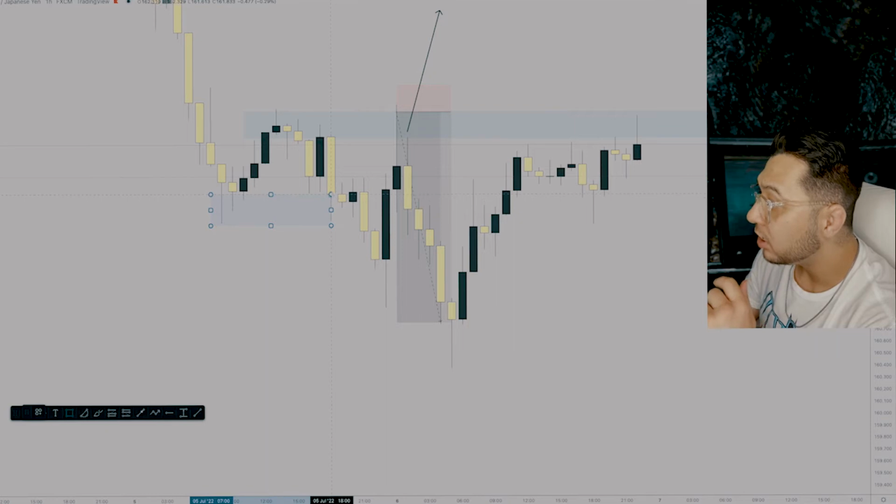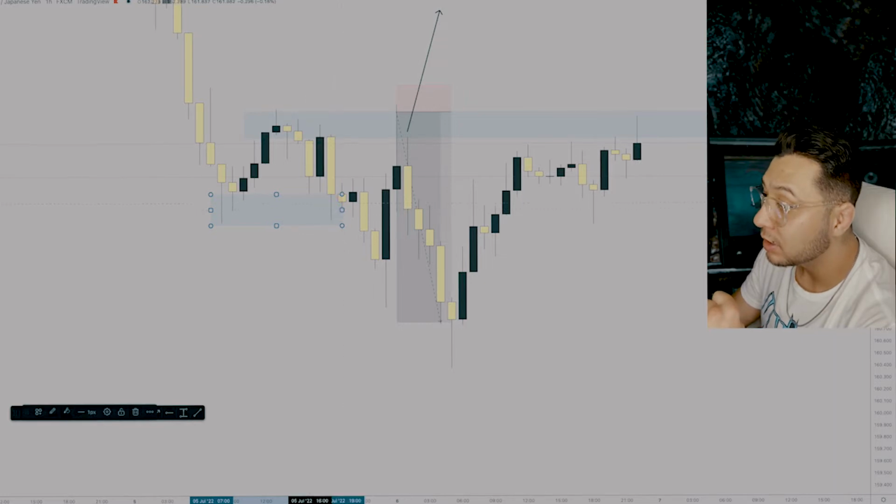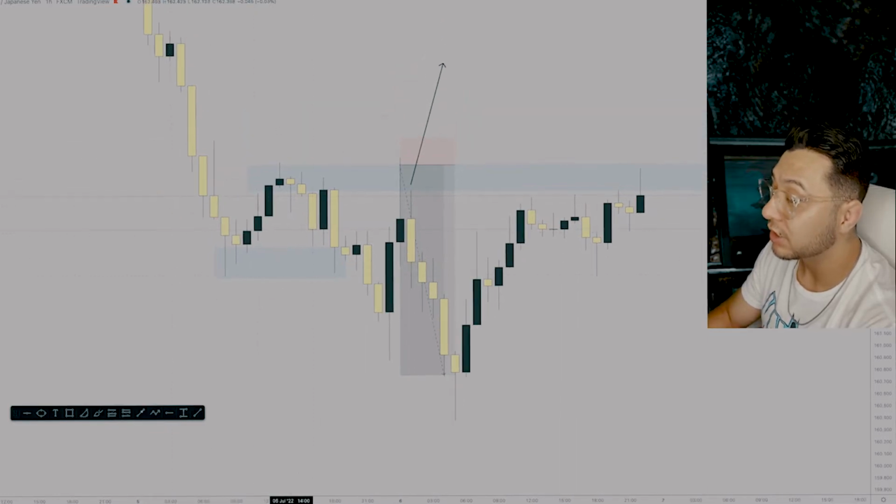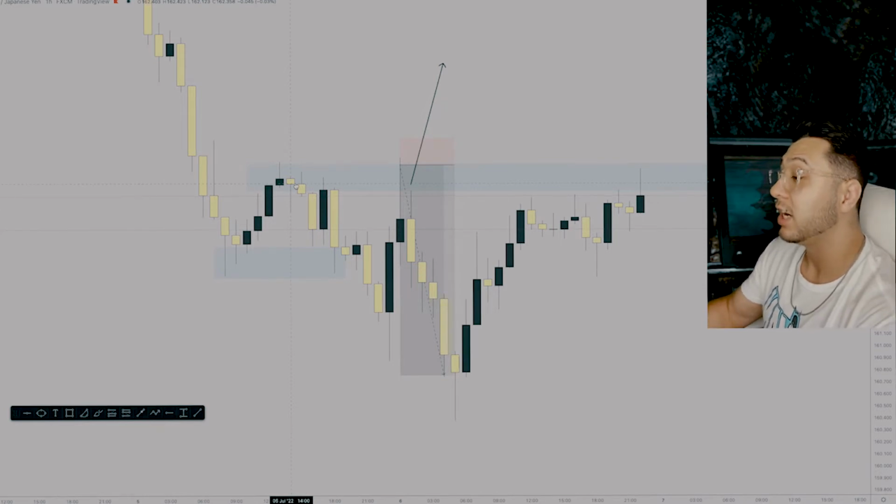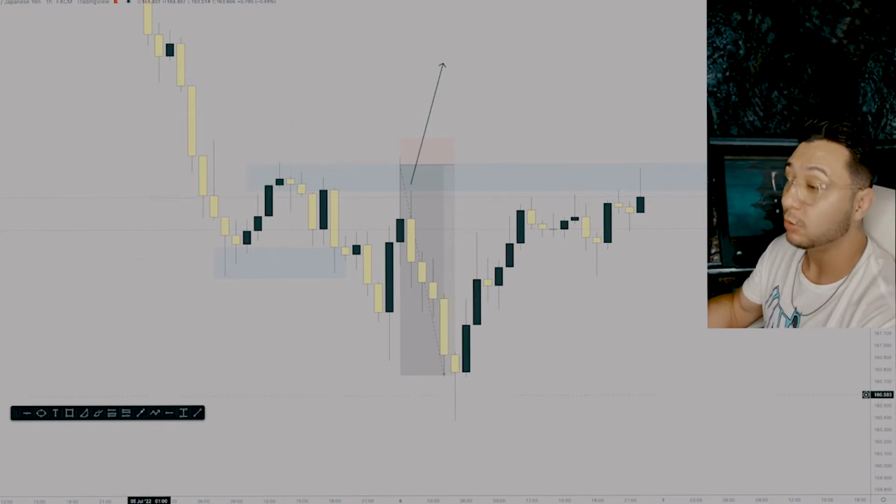Now right here, this would be a weak area of demand, similar to how this area of supply was weak. There's a reaction here. As you can see, it wicked off, but ultimately it went bearish. Okay, so this wasn't that strong of an area of demand, because ultimately this was a lower high, and after a lower high in a downtrend comes a lower low.